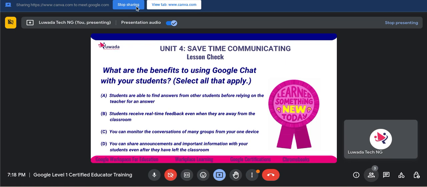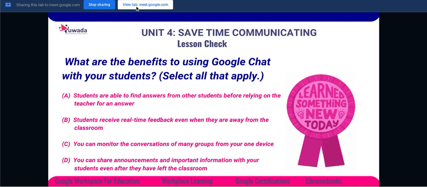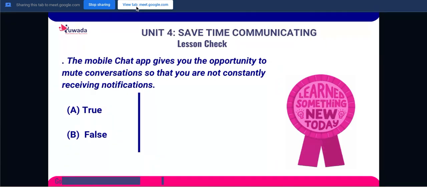I think students are able to find answers from others. Let's say A to D. So everything. Okay, let's see. Even though we didn't look at the chart in detail, yes, A to D, thank you. That is fine. Like I said, it is like a WhatsApp group. It's only that it is less of a distraction compared to those ones.